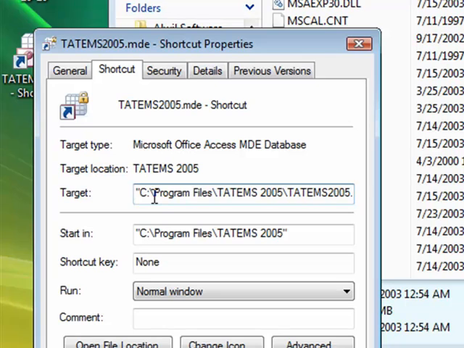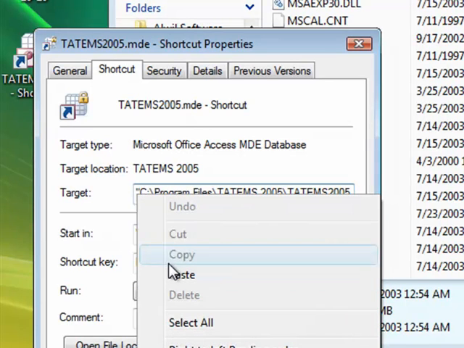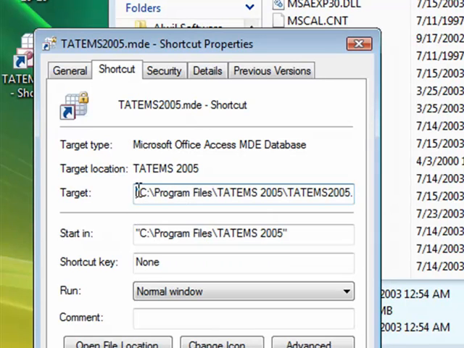So now I'm going to do Control V as in Victor, or you can right click and choose Paste, but sometimes if you right click you might accidentally right click to the right of these quotation marks, so you don't want to right click to the right of the quotation marks. So I would just press Home and then Control V as in Victor. That pastes that path right in there for us. And you can see the path already has quotes on both sides of it.